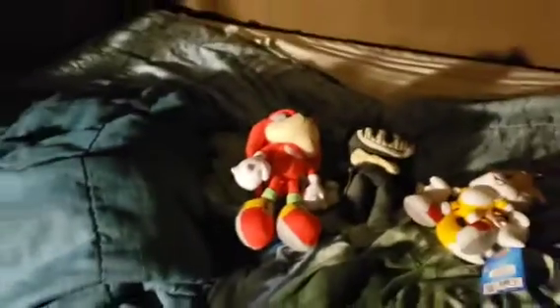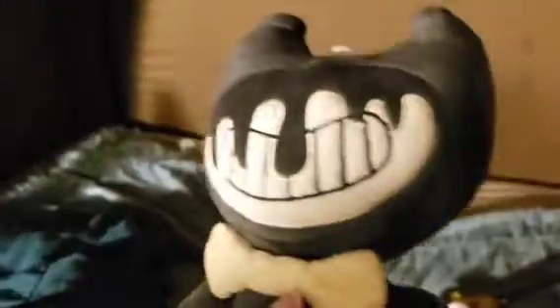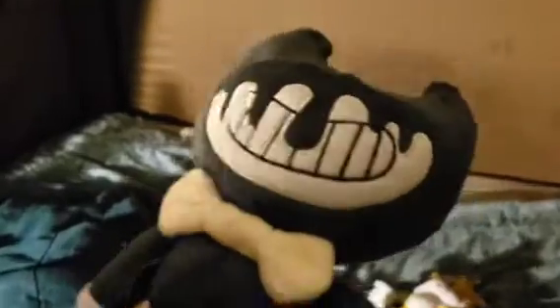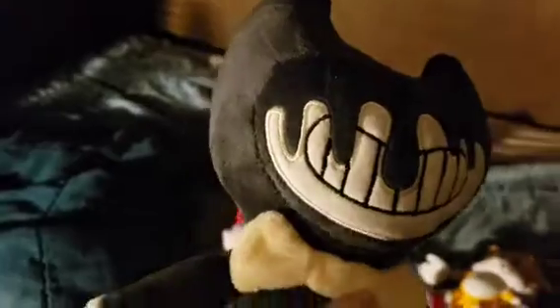Now moving on to silly vision Ink Bendy, also known as the Ink Demon. I've wanted to get silly vision Ink Bendy for a really long time — I didn't realize they made him a long time ago, but now I finally know. Luckily I managed to find him on Amazon, which was lucky because many places are sold out or gone forever. Here's the tag — it says Fat Mojo, and my Ink Bendy. You can see Joey Drew Studios 2021. I really do like him.